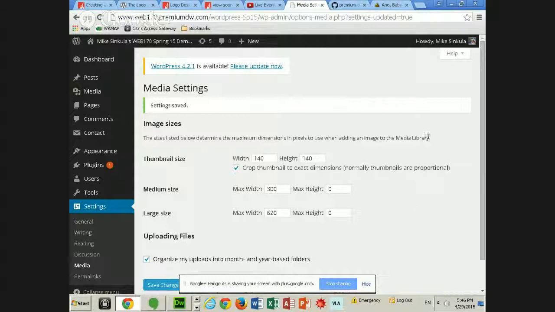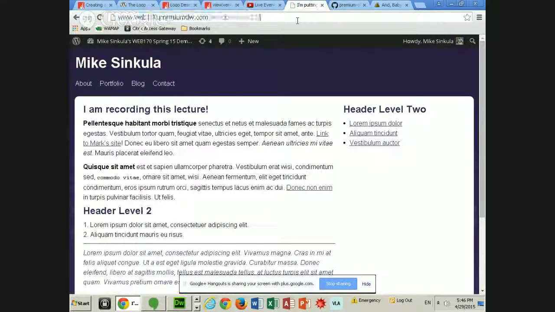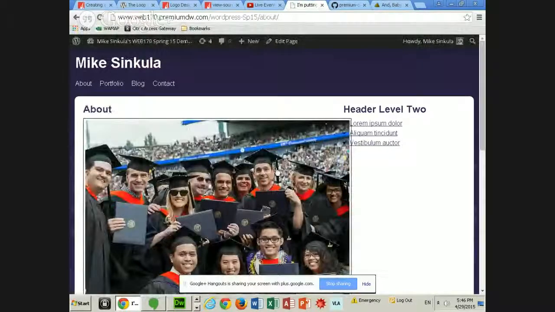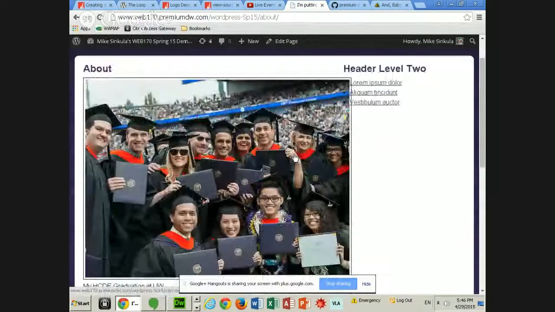Now, remember when I was talking about the regenerate thumbnails plugin, right? If I go back and visit that about page, it's still the old sized image. So I'm going to have to download that regenerate thumbnails plugin, right?